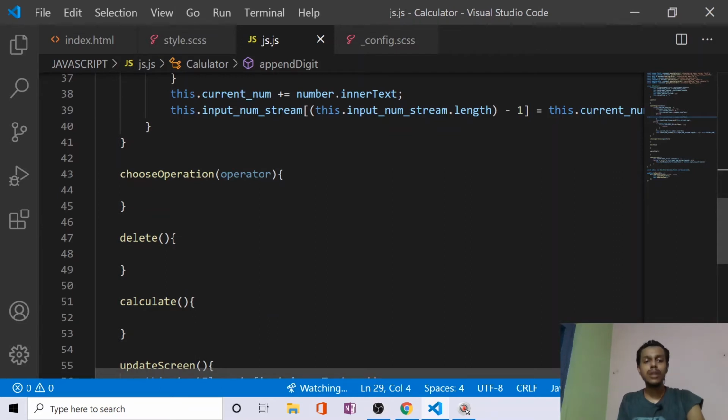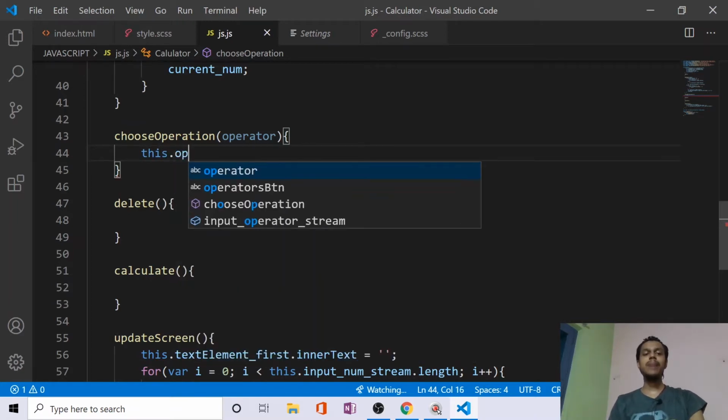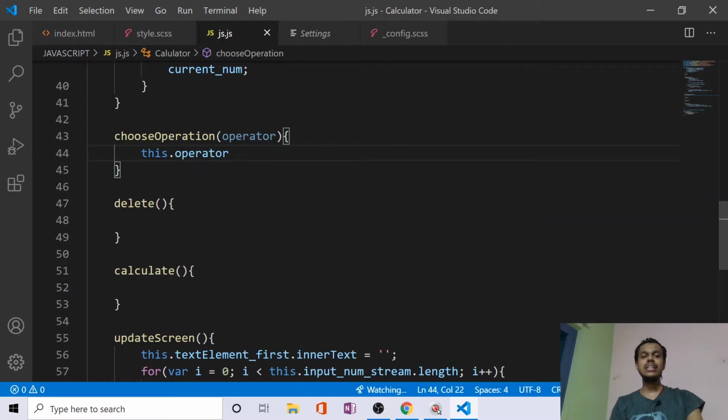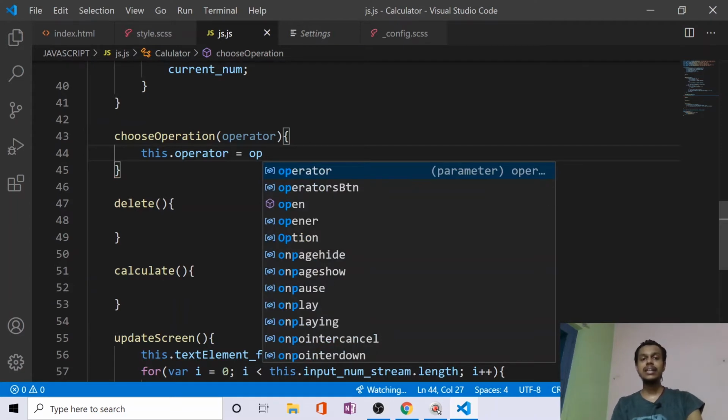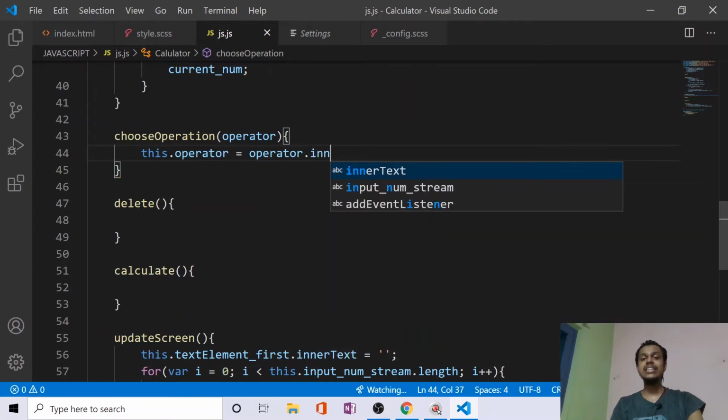As I told you earlier, this choose operation method will be responsible for our operator buttons. It will handle those operator buttons. So now in the choose operation method, I will first create a variable by the same name as the parameter, operator, by this dot operator, and it will contain the operator button's inner text.